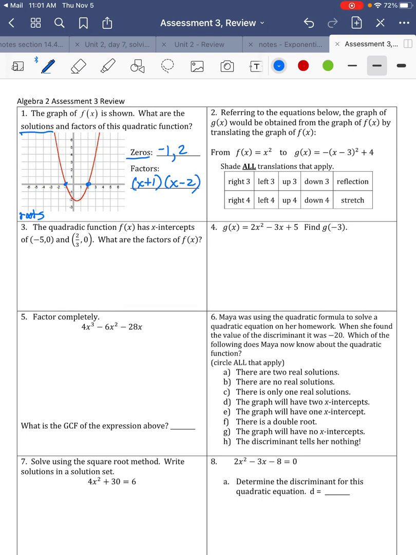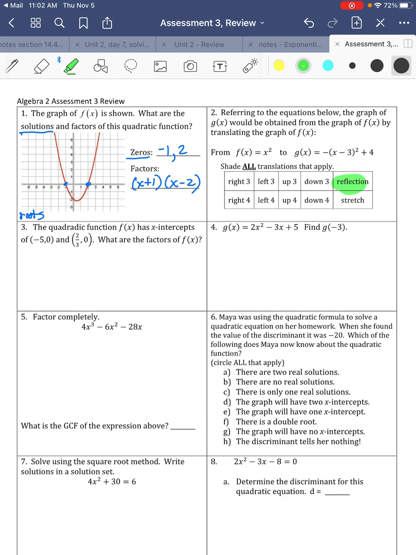And number 2, if you went from this quadratic function here, the basic parent function x squared, to this one here, what would happen, or what's going to change? So the negative causes a reflection. There is no stretch or shrink because there's nothing in front of the parentheses as a multiplier right there, so there's not anything to worry about.